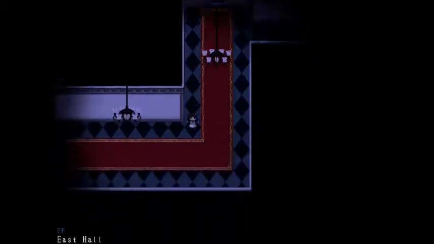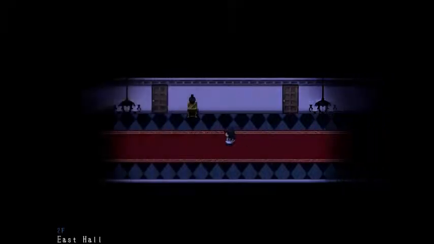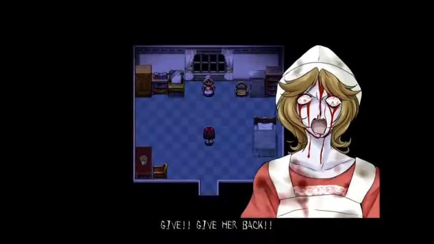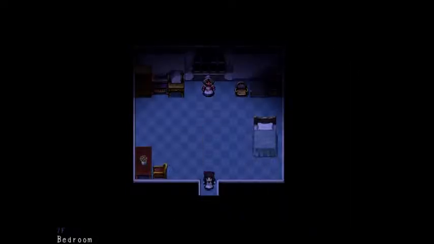Okay. Back this way, and hello. Oh, okay, that was just a bird landing. Well, let's see what's in here. Bedroom. Hello? Who are you? What's wrong with your face? Other than being apparently dead, I don't have your daughter, lady. I'm sorry. I'm gonna run, little girl. Good. Yeah. Let's go back.